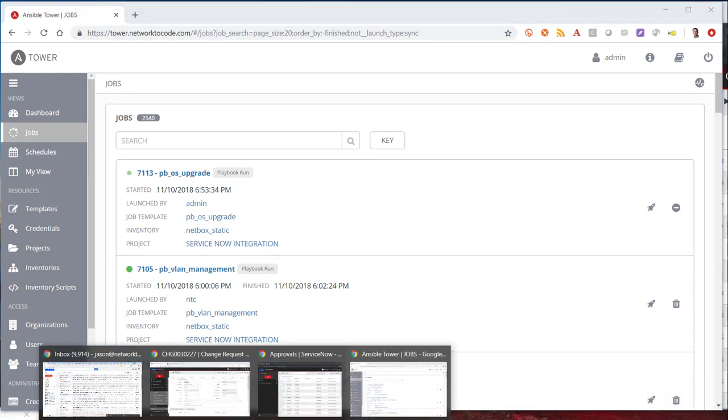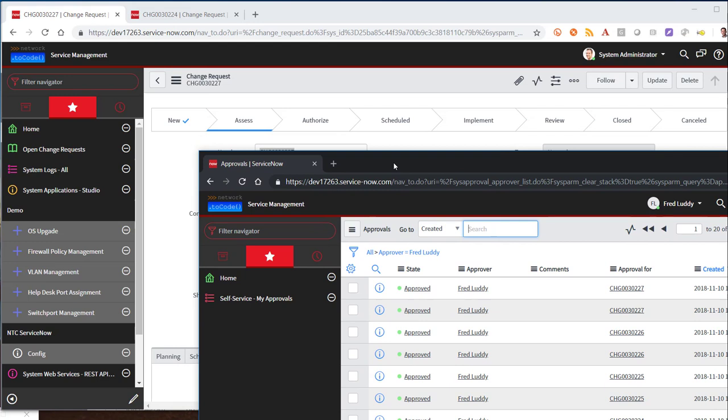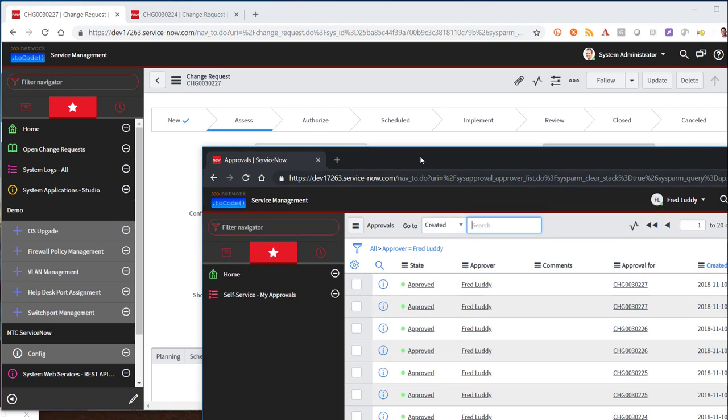Okay, so effectively, let's jump back to ServiceNow. Let's show both of our screens again. One is the initiator. This could be a consumer of the network, a network engineer, right, requesting the change. And the approvers, we showed Fred approved the ticket twice, but it could be Fred approves the first ticket, gets routed to another team or a peer of Fred's, and they approve it and maybe also set the time. Because even here, as we showed, once Fred clicked the approve button twice, it did initiate the upgrade immediately. Now this would be right up to the enterprise process that would dictate how do we handle this for your environment. Is it one approver, one time schedule? Is it the next change window? Right, things like that would be essentially built into the workflow to make sure it adheres to your business process.